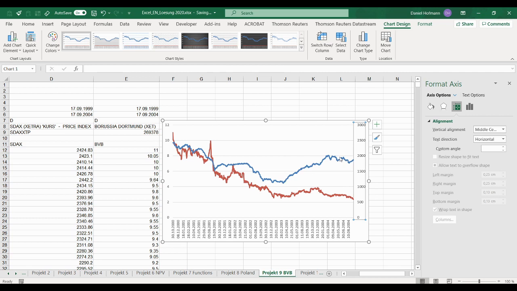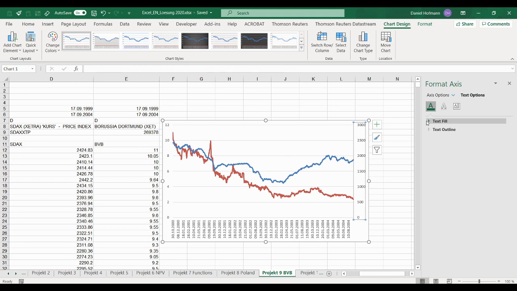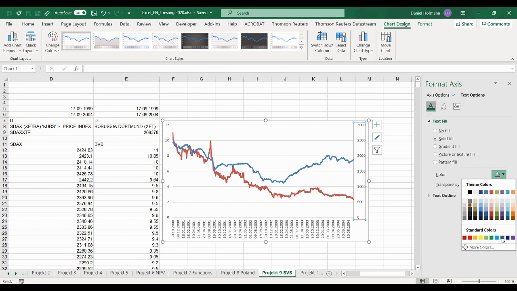We just change the color of the figures here to blue. There's text options. Well, we can say text fill, maybe. Yep, that looks right. So you change the color of the text to blue, and the reader will notice that the blue figures on the right hand side are linked to the blue line in the chart here.